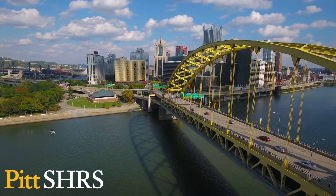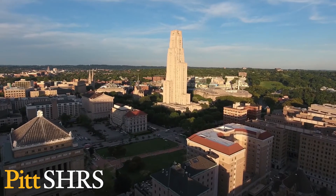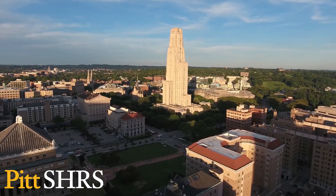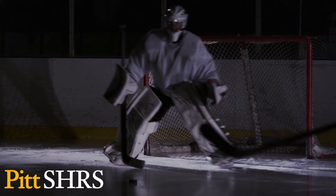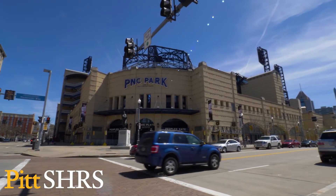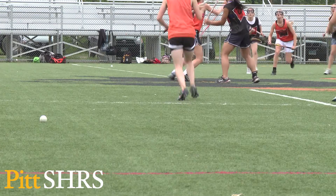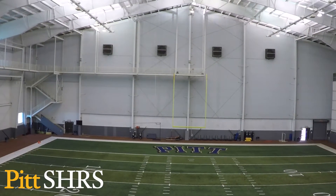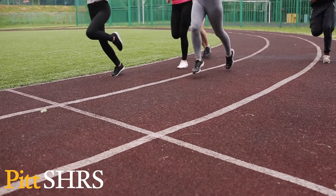And there's no better place to study human performance optimization than the Steel City. There are lots of things culminating to really make the ecosystem at Pittsburgh special for human performance. The University of Pittsburgh has a rich legacy of medical research and medical advances. We have three professional sports teams — the Penguins, the Steelers, and the Pirates. Our university team is also in a very competitive athletic conference, the ACC. Our chancellor, our athletic director, our dean all have prioritized human performance optimization, and that's what our laboratory does.